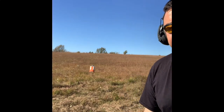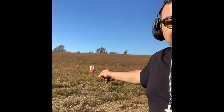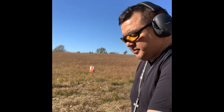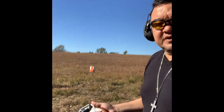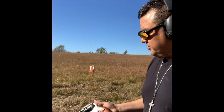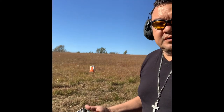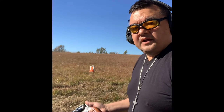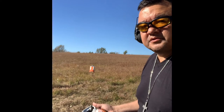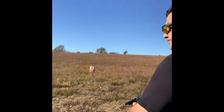Okay, now I have sort of a partial target over there, but it's orange, and I think you can see it. So what we're gonna do is, this is the report of the weapon. These are standard 45 Long Colt rounds, and we're gonna see how that goes. Stand by. Range is hot.